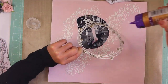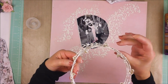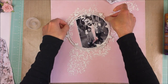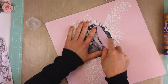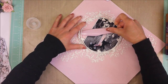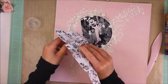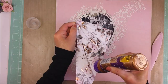I'm using tacky glue now to adhere the chipboard to my page. With the bone folder, I try to unstick the areas where I'm going to put the draped paper. I carefully use my bone folder to do this. I'm going to adhere the pieces now. I prefer to use liquid glue to adhere the draped pieces.